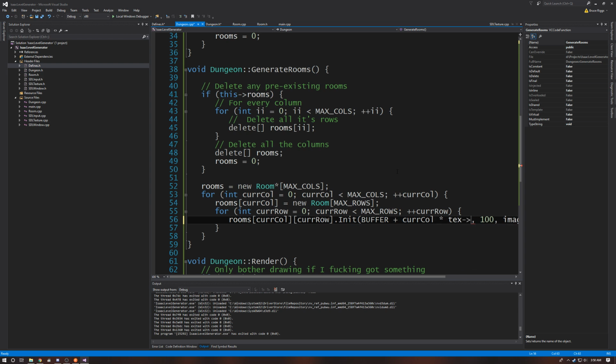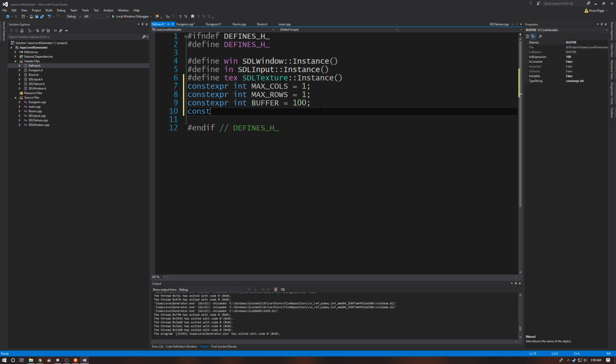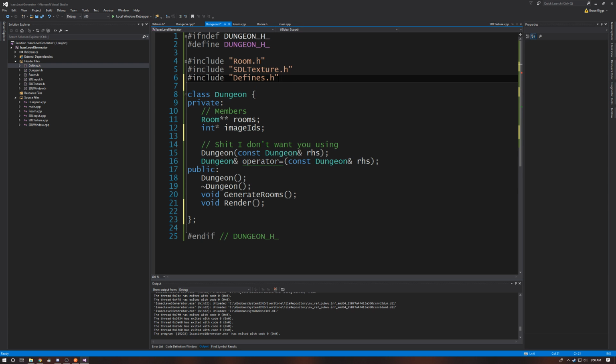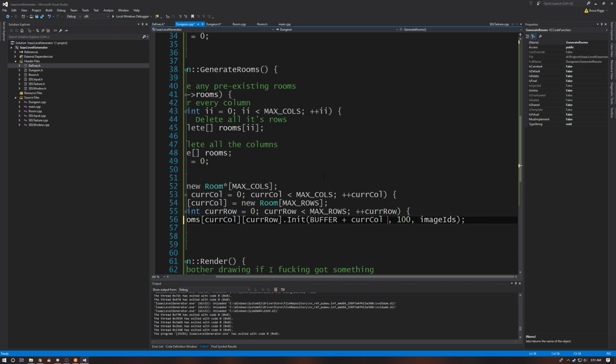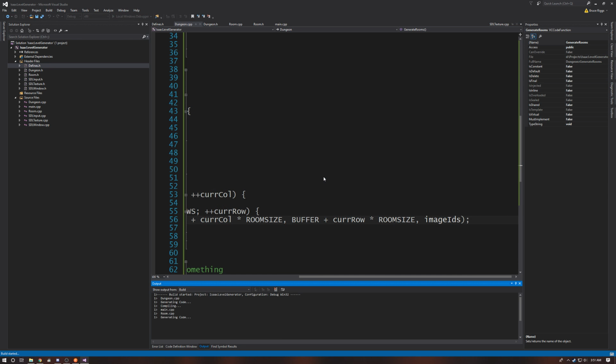Sorry about that. Couldn't help it. I should just hard code this. I really should just hard code this. Yeah, I'm sorry, I'm hard coding that one. Constexpr int room size. Buffer plus cur column times room size. Buffer plus cur row times room size. And nothing should change at all.